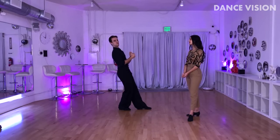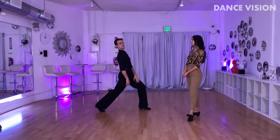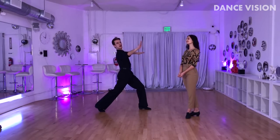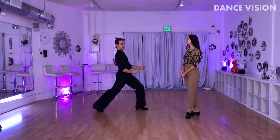So now if you feel back weighted in this particular situation, your posture is fine. What you have to fix is your moving leg to go a little bit more backwards so you arrive in this position. So right now, suddenly, I used to be back weighted, now I'm perfectly well. Now again, I'm back weighted, now again, I'm fine. So again, it goes together with the timing and the sequence when you're moving backwards, and you can be back weighted or not back weighted if you're doing it right or wrong.